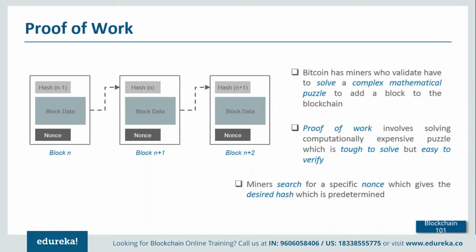Now block data has the details of all the transactions that have happened in the interval since the last block was added. As I had mentioned earlier, the interval between the creation of blocks is somewhere between 15 to 20 minutes. So all the transactions that have taken place in that time frame and have been verified by the miner can be added to this block. Again, you use a hashing algorithm here as well, so this again ensures that no one can decrypt your data. Finally comes the concept of nodes.